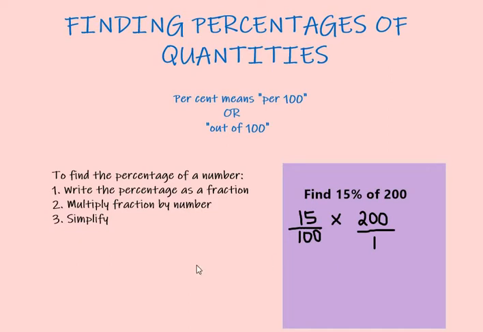All right. Step 3 is to simplify. When we're simplifying these fractions, we are going to find a number that can divide into both the numerator and denominator at the same time. When we say numerator, remember we mean the top numbers. So in this question, we have 2 numerators, 15 and 200. And the denominator is the opposite of that. The denominator is the bottom number. So to simplify, we're going to find a number that can divide into both the numerator and denominator at the same time without leaving a remainder.